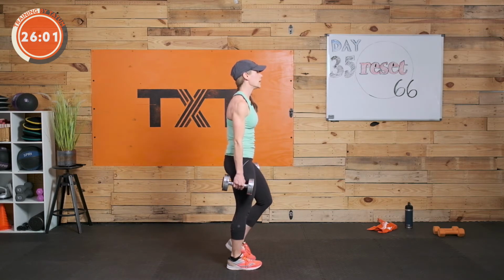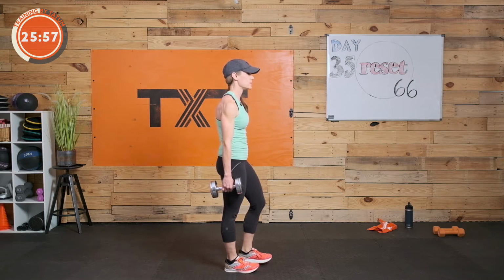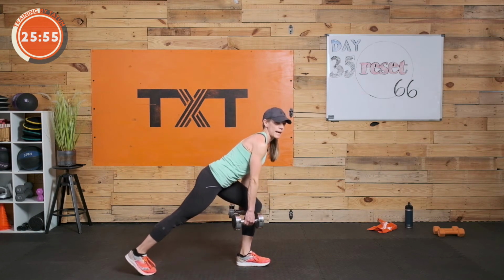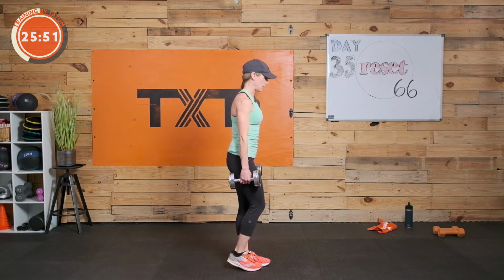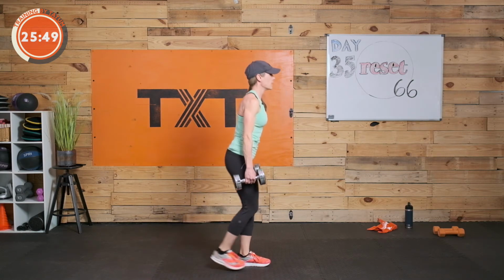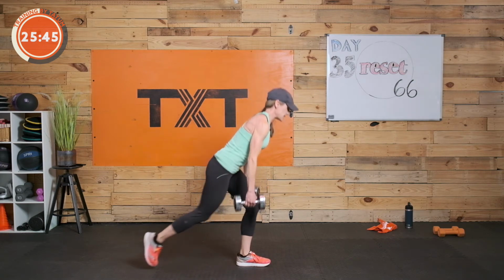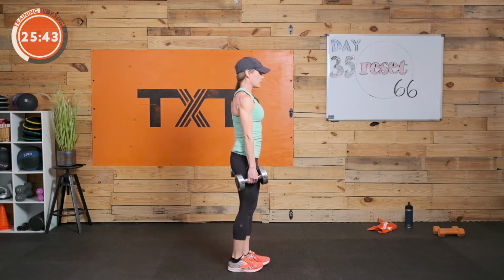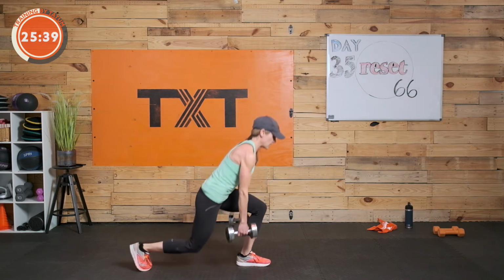3, 2, and 1. Other side here. Now, if that's getting to be too much, you could step back and hinge here to stand. Just do a little step back with a straight leg, all right? Options. You can go weights or body weight today. You can take my other modifications I give you and work through this workout today.